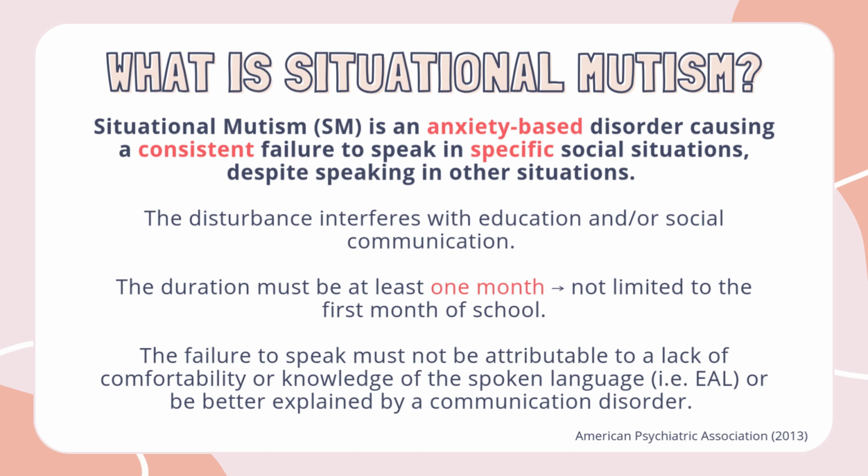This is because many children, especially those who are shy, anxious, or adjusting to a new environment, may speak very little during the first month of school. This is considered a normal adjustment reaction, not a clinical disorder. The DSM wants to avoid misdiagnosing SM based on temporary situational anxiety that often resolves as the child becomes more comfortable. It is also important to note that the failure to speak should not be attributable to a lack of comfortability or knowledge of the spoken language, for example, children who are learning English as an additional language, or EAL learners, or be better explained by a communication disorder, such as a voice or fluency disorder.